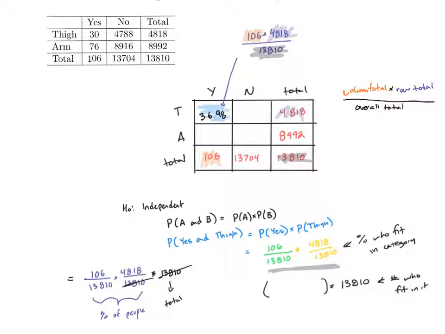This over here then gives me my formula to find any expected value on a contingency table for a chi-squared goodness of fit. Once I've got this number, notice I could repeat it for the rest of the cells, or I could just use the fact that it's additive. That is, to find this cell right here, I could just take 4818, the row total, minus 36.98 to find that one. I could then use subtraction and addition to find the rest of these. Now that we've got a formula, let's go ahead and practice using that formula.